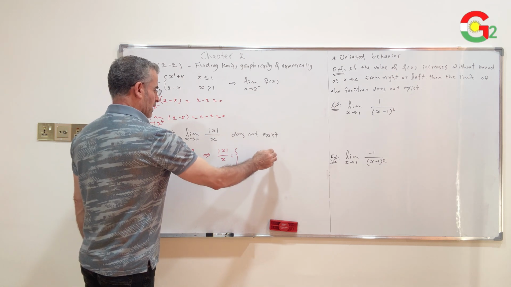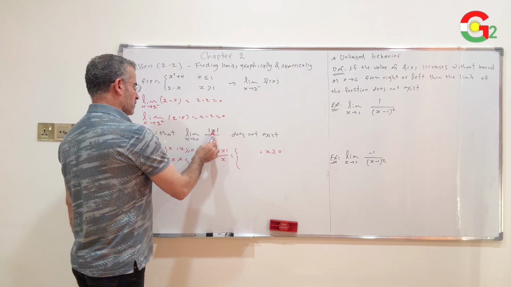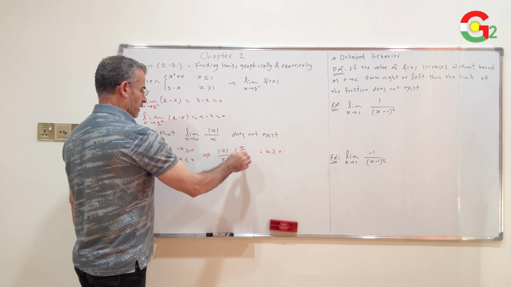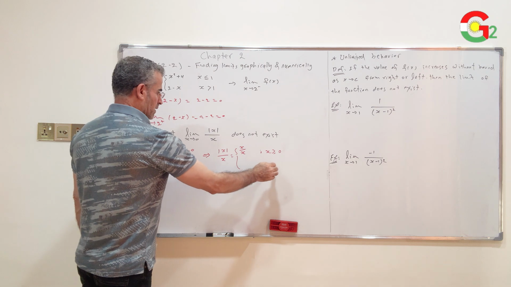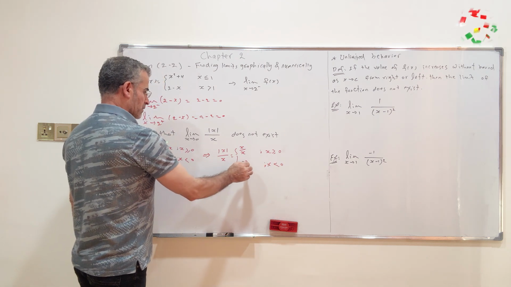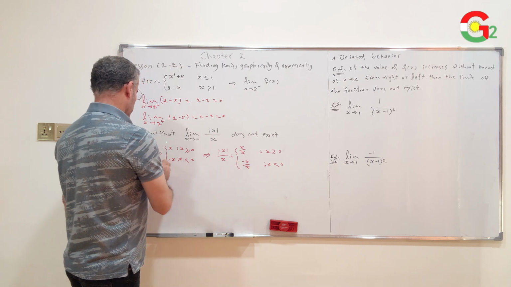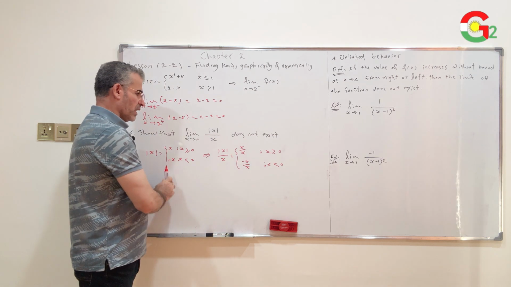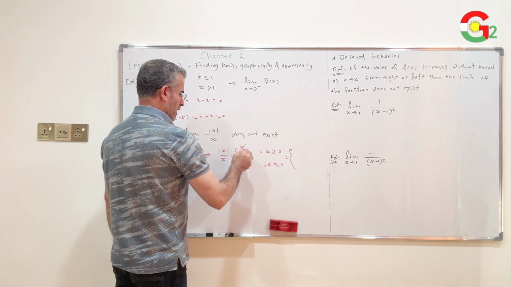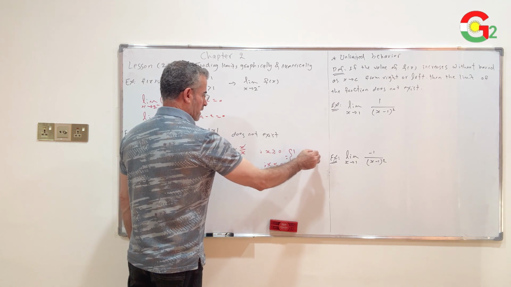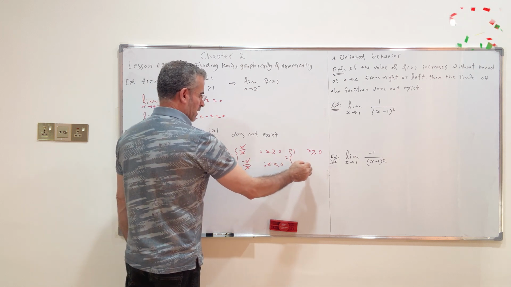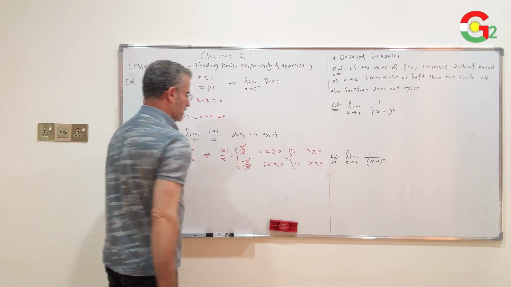when x is greater than or equal to 0, I substitute absolute value x with x. Then it is x over x. When x is less than 0, the function will be negative x over x. I substitute absolute value x with negative x. Now, x over x is 1 when x is greater than or equal to 0. Negative x over x is negative 1 when x is less than 0.